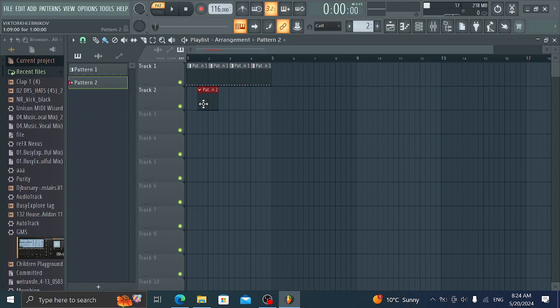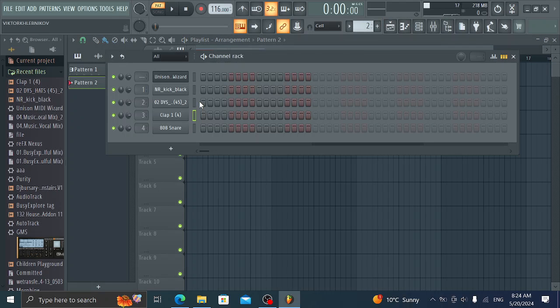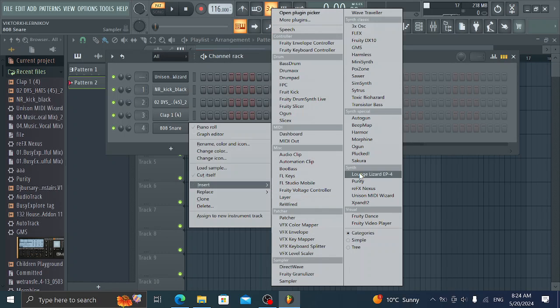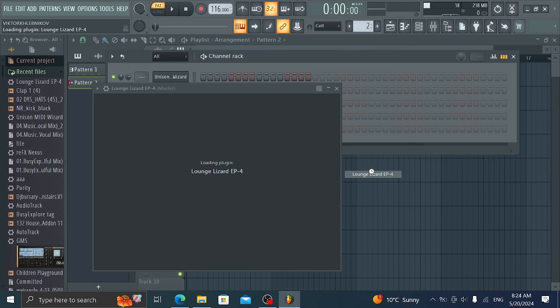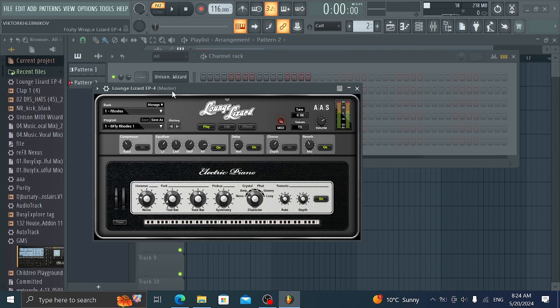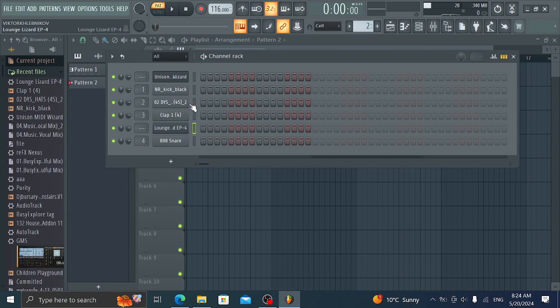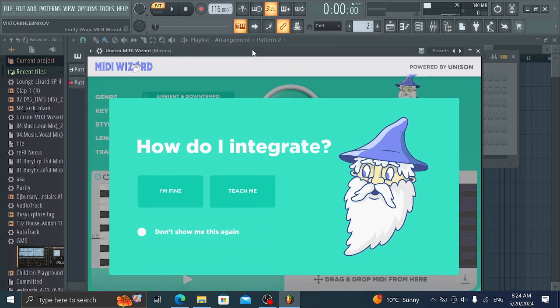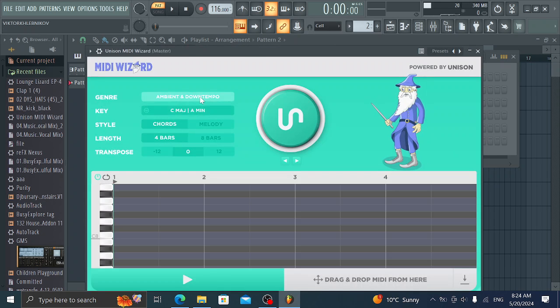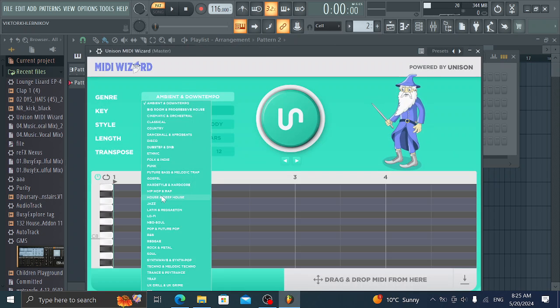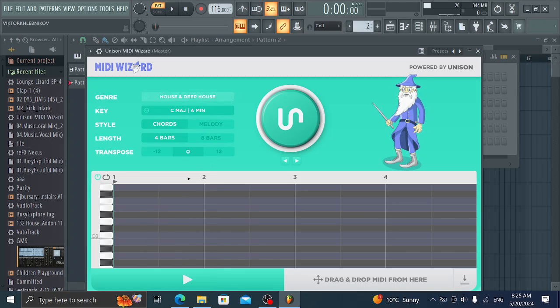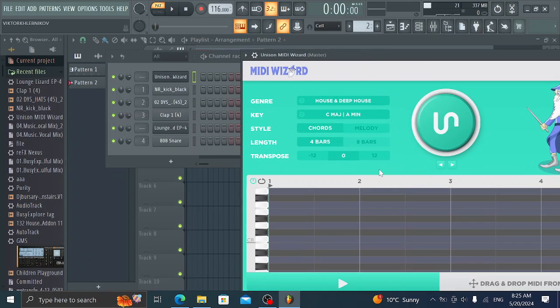And then the next thing I'm gonna do is create a chord. So I'm gonna come here and choose our favorite instrument, which is Lost Lizard. After choosing Lost Lizard, I want to go to this one, and on this one I want to generate chords for house, right? It has two options. It can generate up to 8 bars or 4 bars, but I will stick to 4 bars. It also generates melodies the same way. So now I'm gonna click this button.